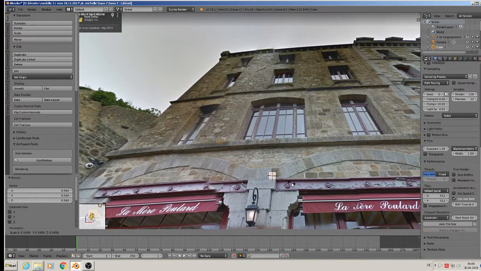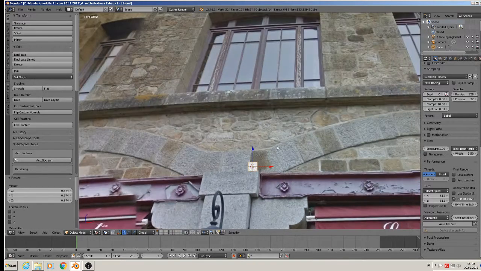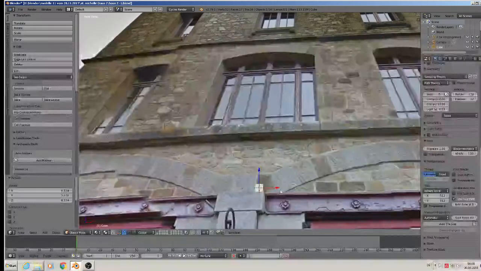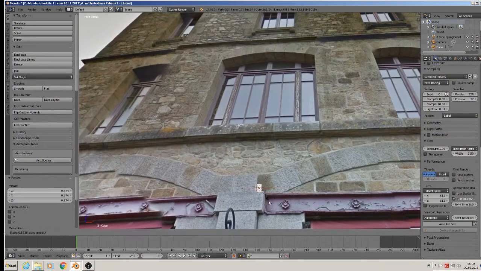So scale more. Just look right there. That goes over them, but the other are down under. Okay. So scale X. Scale X. Scale Z.